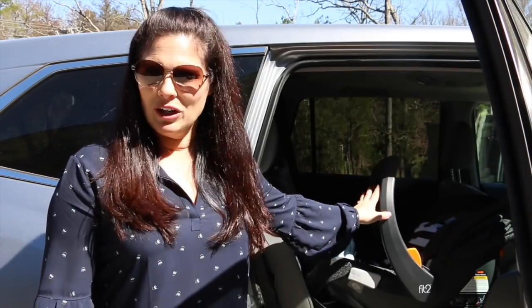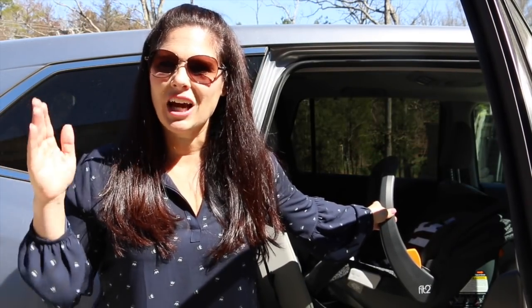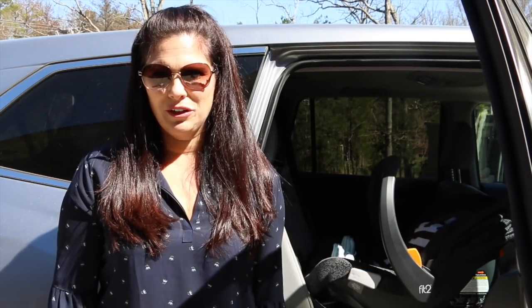So today I'm going to show you the new Kiko Fit 2 infant to toddler rear-facing car seat. What looks like a normal infant car seat has a two-stage base so that it can comfortably fit toddlers and infants up to two years old or 35 inches, so that parents can follow the American Academy of Pediatrics advice to keep children rear-facing until at least two years old.